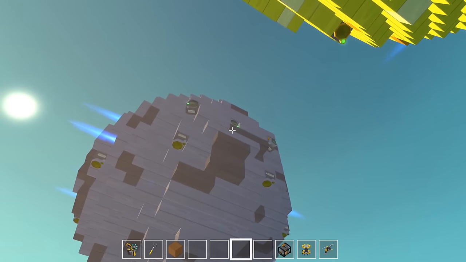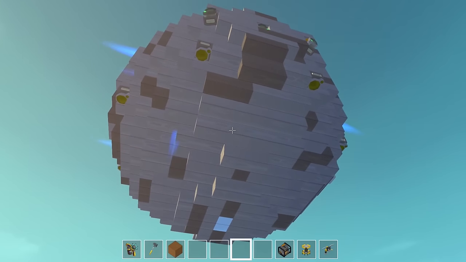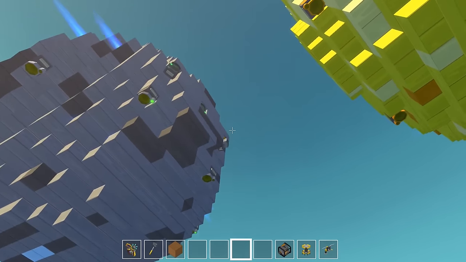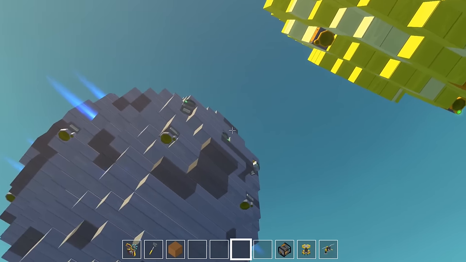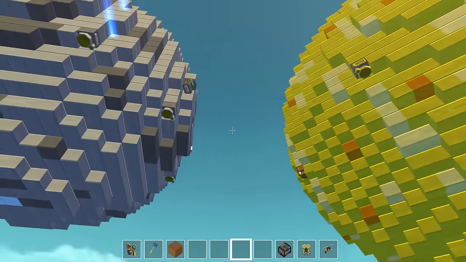Once that middle sensor deactivates, meaning it's not detecting the sun anymore, then some thrusters will activate to push it towards the sun just slightly. So it's always looking for the edge of that radius. What's the distance there? Yeah, so 20 blocks away from the sun it should go.